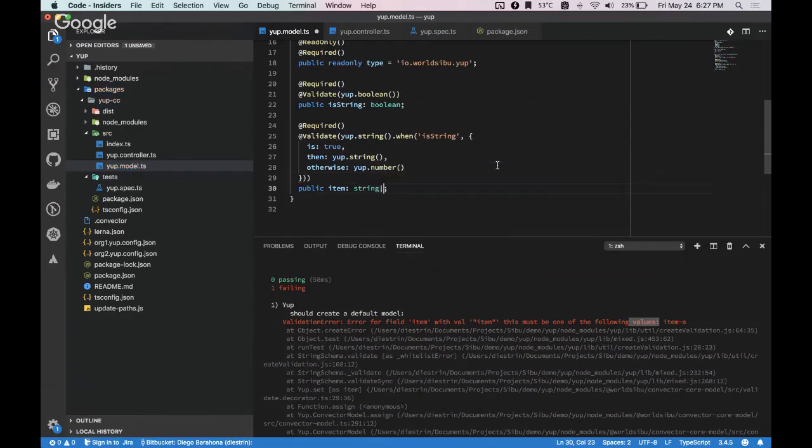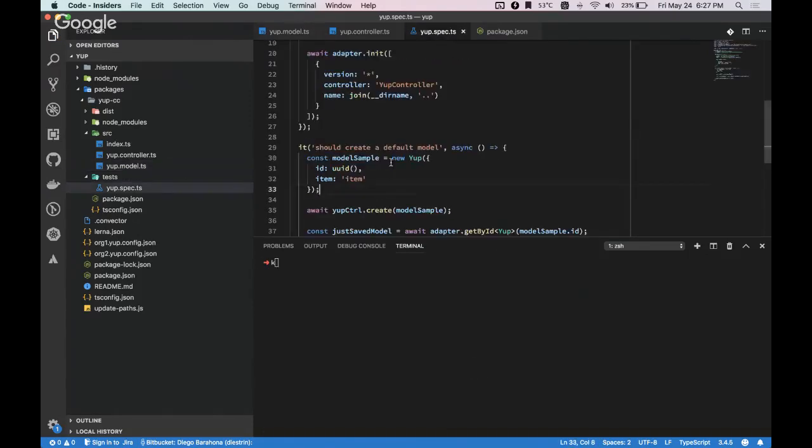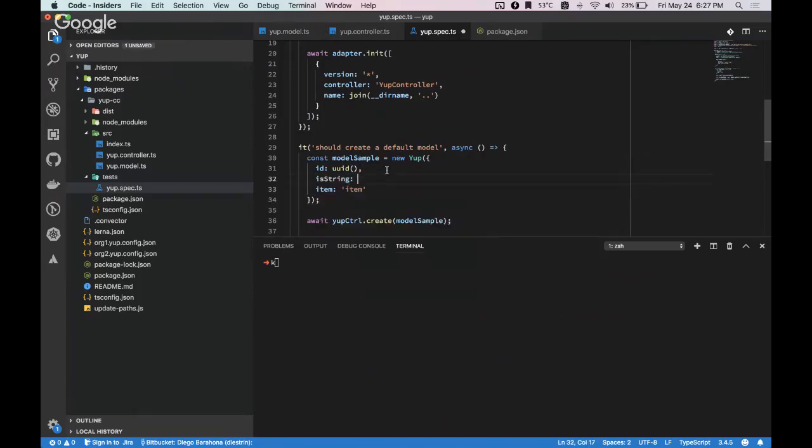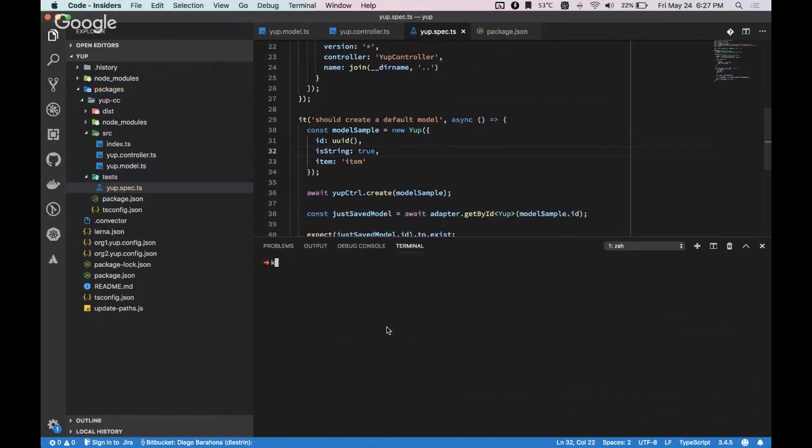And at the end, this data will be either a string or a number. Right? Let's try that. Let's make a test. So I'll pass in here is a string to true, and it should validate the item as a string. I run npm run test.